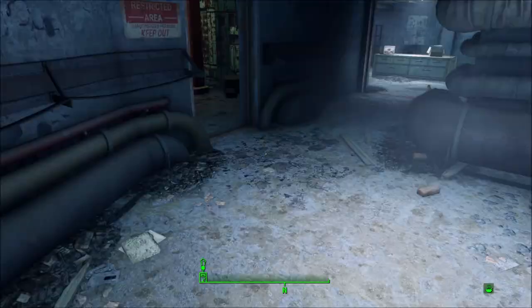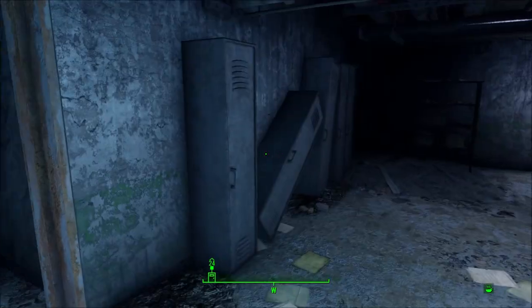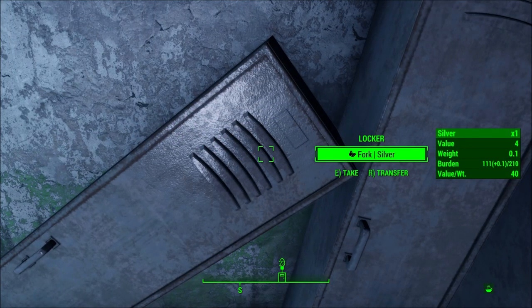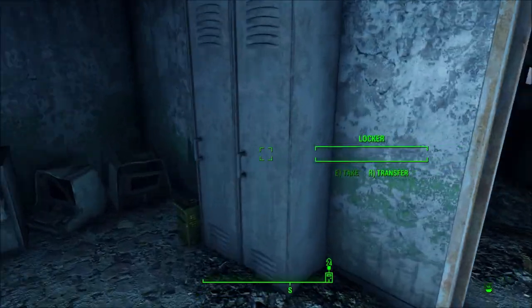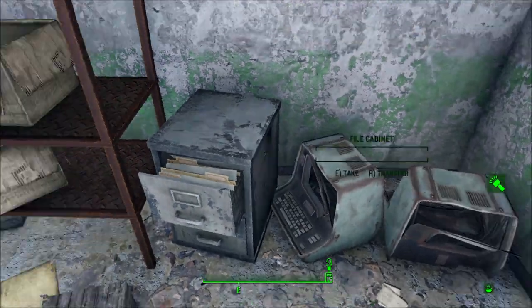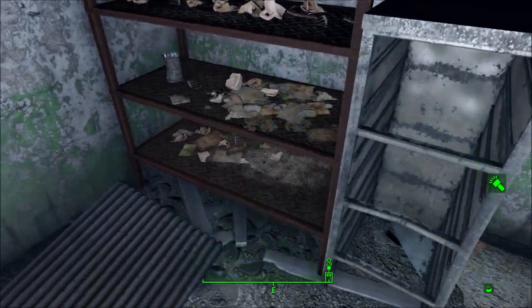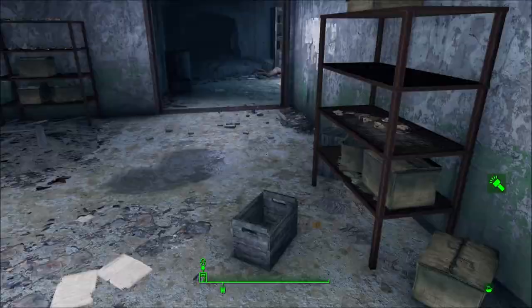Corpses everywhere. Alright. Let's see. We got everything out of here that was worth grabbing, yeah. Oh, there's some silver there. Let's grab that, though. Plastic, steel, we don't need any of that. Wood and cloth, we don't need any of that. We got all of that. And aluminum, we don't need any more of that stuff. We got everything out of there.